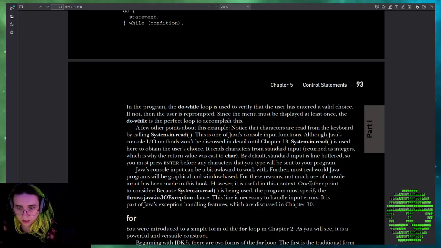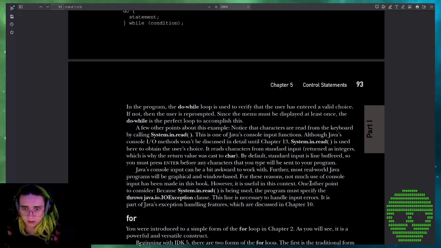Notice that characters are read from the keyboard by calling System.in.read. This is one of Java's console input functions. Although Java's console I/O methods won't be discussed in detail until Chapter 13, System.in.read is used here to obtain the user's choice.